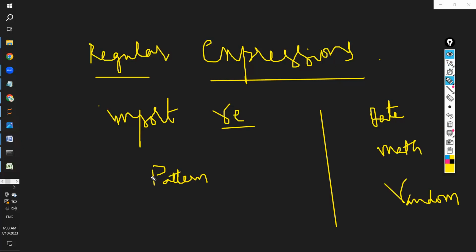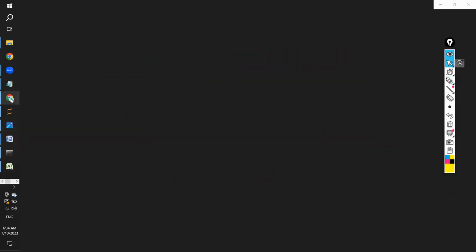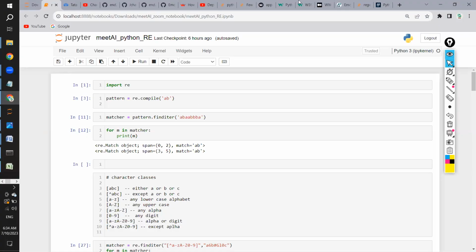It helps extract patterns from given text and check whether a given pattern is present in the given text or not. So it mainly works around pattern matching, and it can match different types of patterns with very minimal code. Let's directly jump into the examples, and I'll show you different things regarding regular expressions. Wherever you are not able to understand, just stop me and ask your questions. With that, let's start.